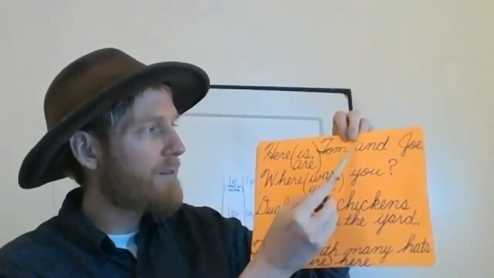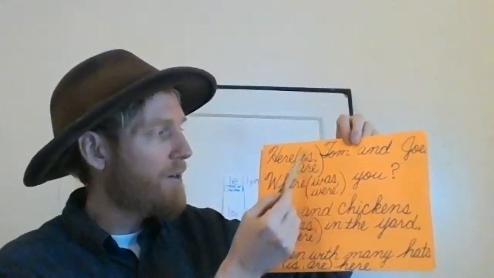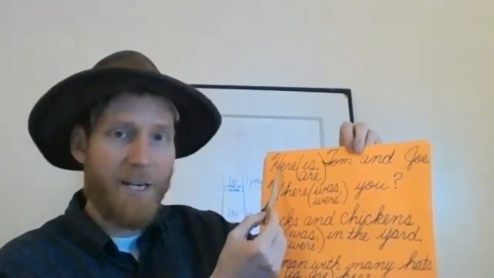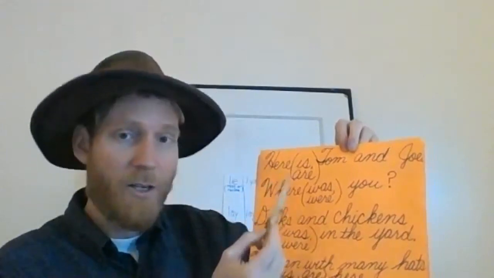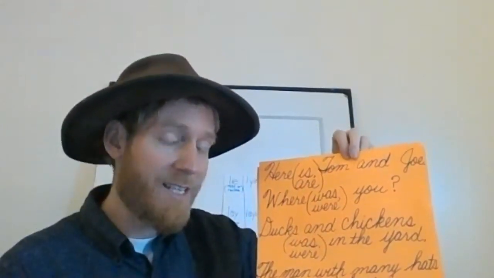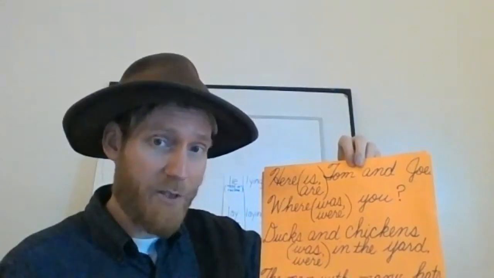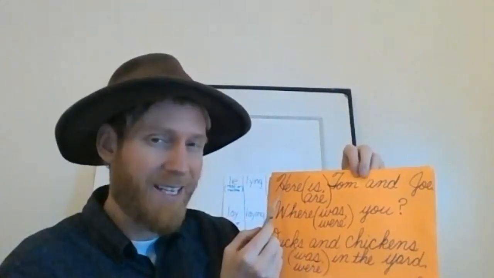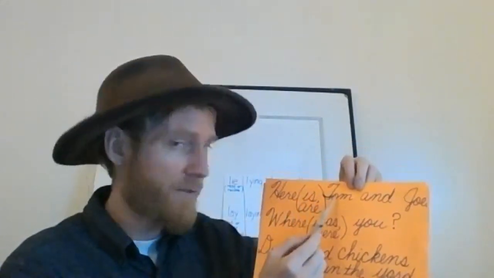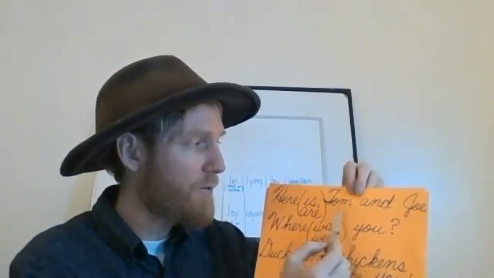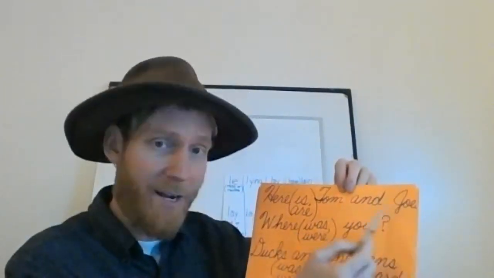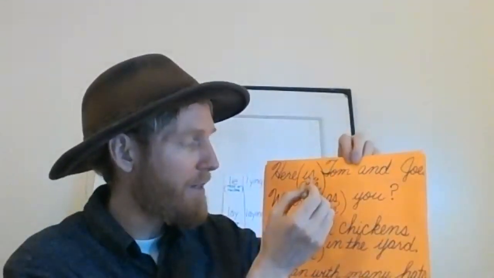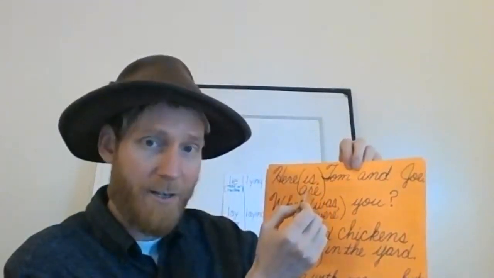Would you say here is? First of all, along with the verb, we need to figure out what the subject is. Is here the subject? No. Here is never the subject, is it? Here and there are never the subject. So you need to remember that. Don't ever underline here or there if they ask you to underline the subject. So it's going to be a word after the verb: Tom and Joe. And don't go so quickly that you miss a compound subject. Tom and Joe are here.